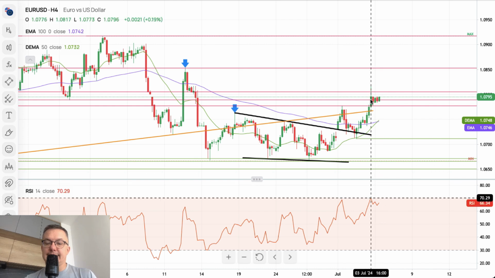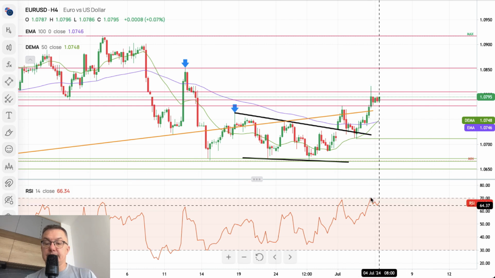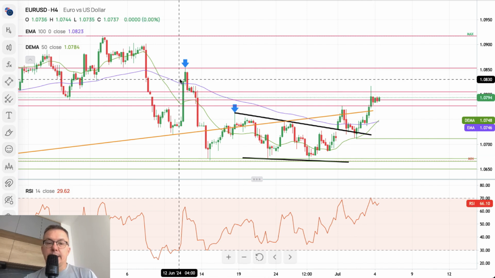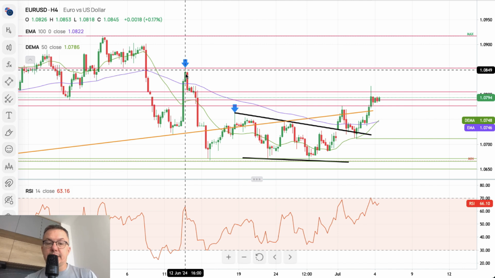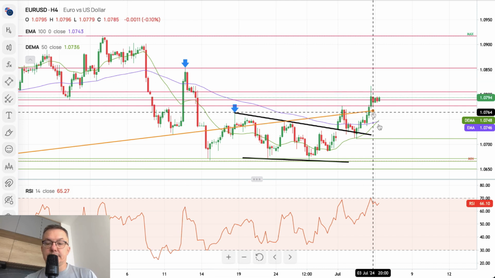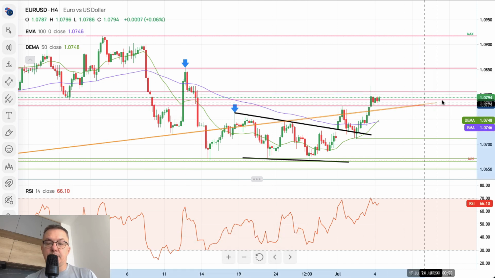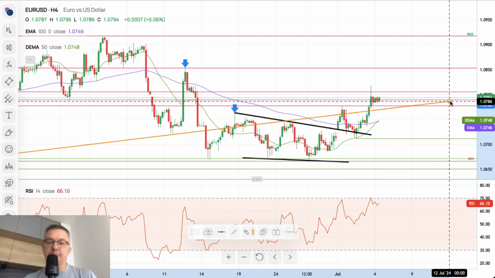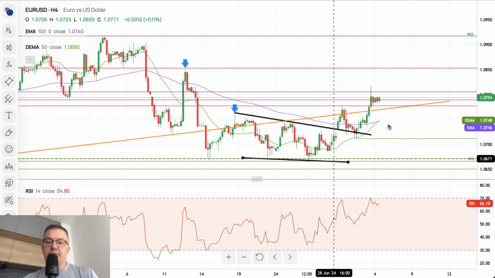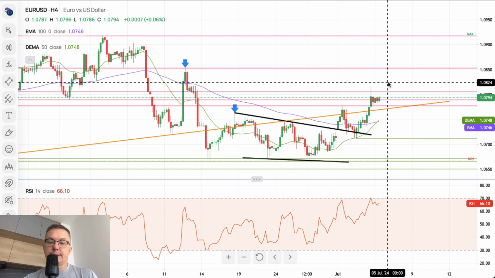Momentum has hit extremely overbought conditions, but it's still strong, and it's still positive, 64 points right now on the 4-hour chart. And the next target for the bulls is located here at the level of 1.0853. This is the next target for the bulls. So it looks like we are going to stay above this trend line for quite some time right now, after the breakout from the wedge was done.